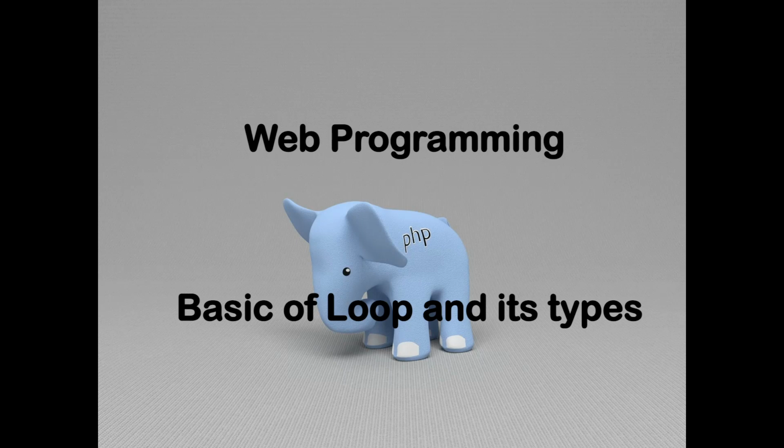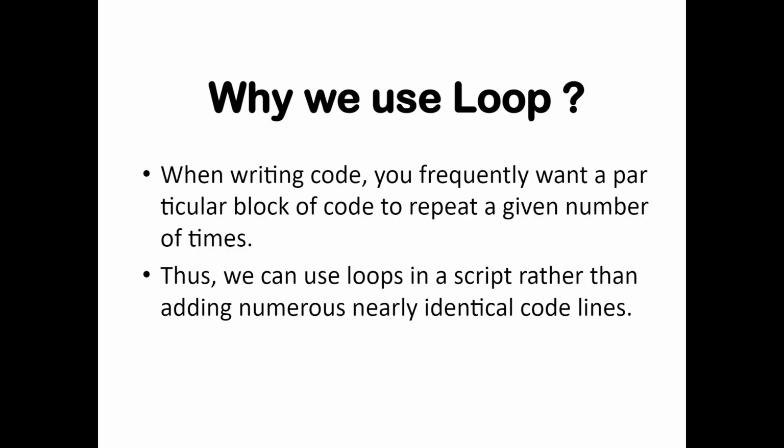First of all, the question that comes to our mind is: what is a loop? Often when you write code, you want the same block of code to run over and over again a certain number of times. So instead of adding several almost equal code lines in a script, we can use a loop. Loops are used to execute the same block of code again and again as long as a certain condition is true.